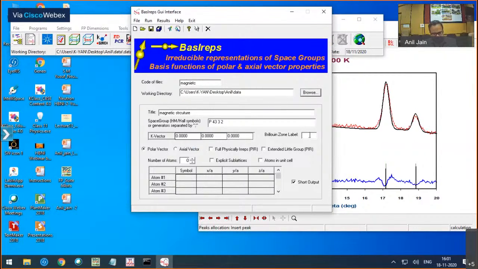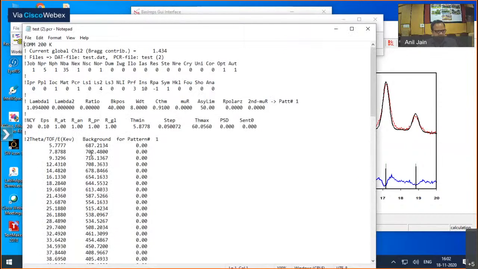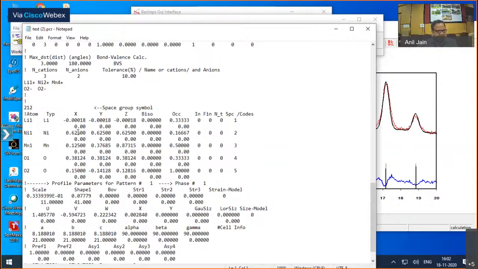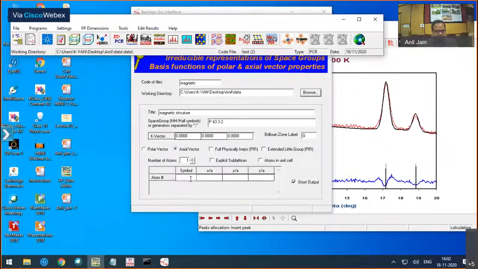It is the gamma point, so you can say G. Now you have to define the moment, which is an axial vector. And let's start with one site. Let's see what was the location of that site. So let me start with this nickel, 0.625 625.